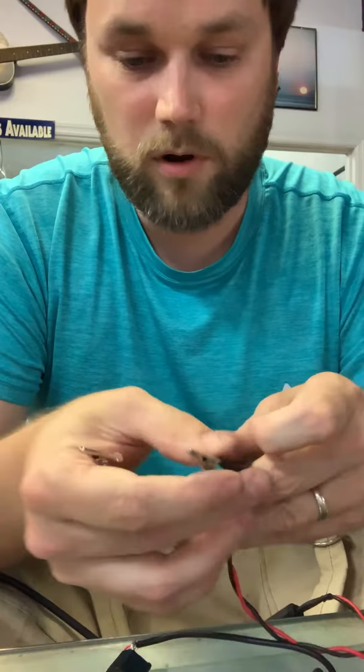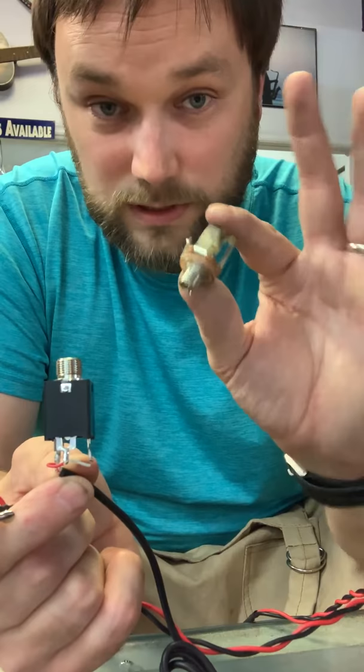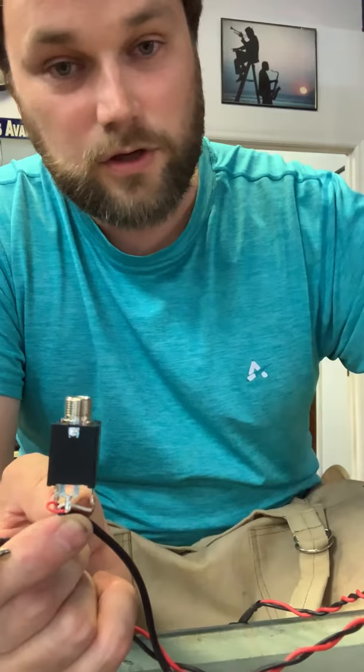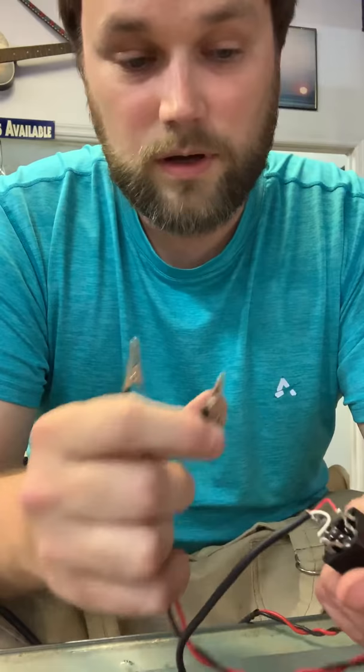You can bypass your jack if you think there might be a problem with it — which a lot of times there is, because that's where you're jerking on it, stepping on your cable, giving that jack a lot of trouble. If you have a jack similar to this, you can replace it with a normal stereo Switchcraft jack — much better. There are also in-pin jacks like you find in a Takamine-style, or Switchcraft in-pin jacks.